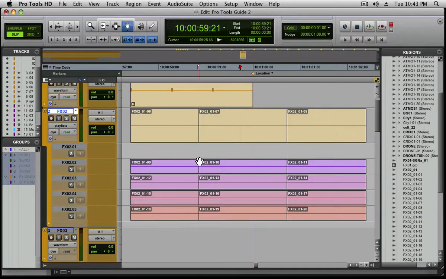So now I'm going to say, I want this word from that take, so I'm going to promote that one up there. Then in this area, I want that one to go up in that area, so I'll promote that one. And this one, I want that one, so I'll promote that one to go up in that area. So now, of all the loops, I took a portion of each of these reads and just used different words from each one.